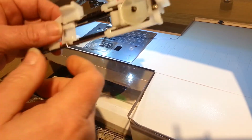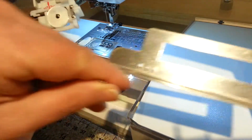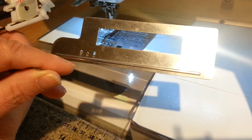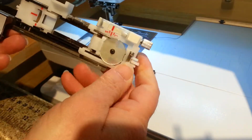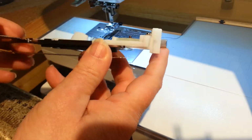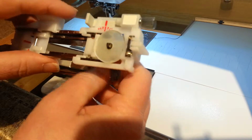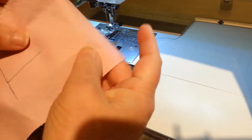Now, let's change over here a little bit. As you can see, this is your buttonhole foot, and some of you have seen this and probably wondered what this is. This particular thing is used in connection with your buttonhole foot for when you're doing really thick fabrics, like wools that you would do coats and stuff like that. You put this base plate on, and it just helps keep it stable as the buttonhole sews. So take that off, because I'm just going to be using this piece of cotton.